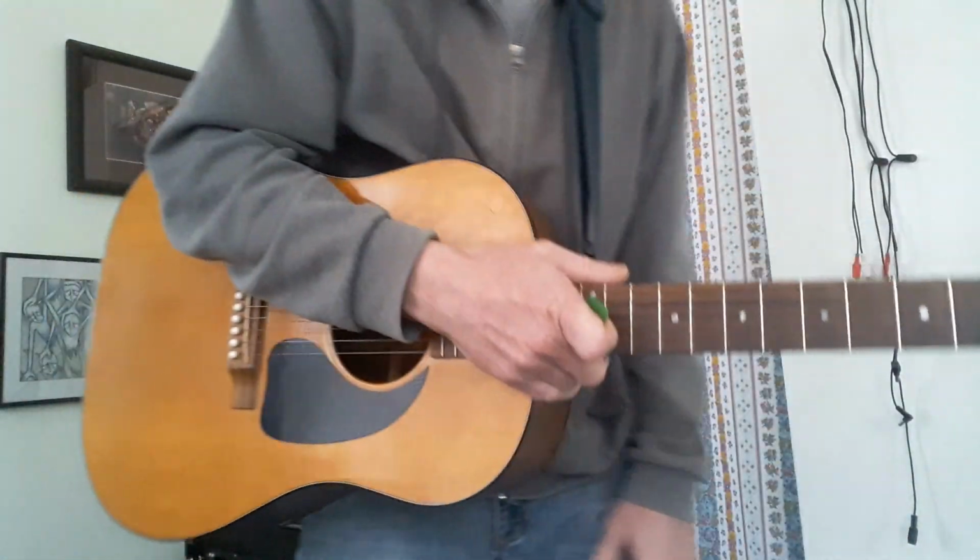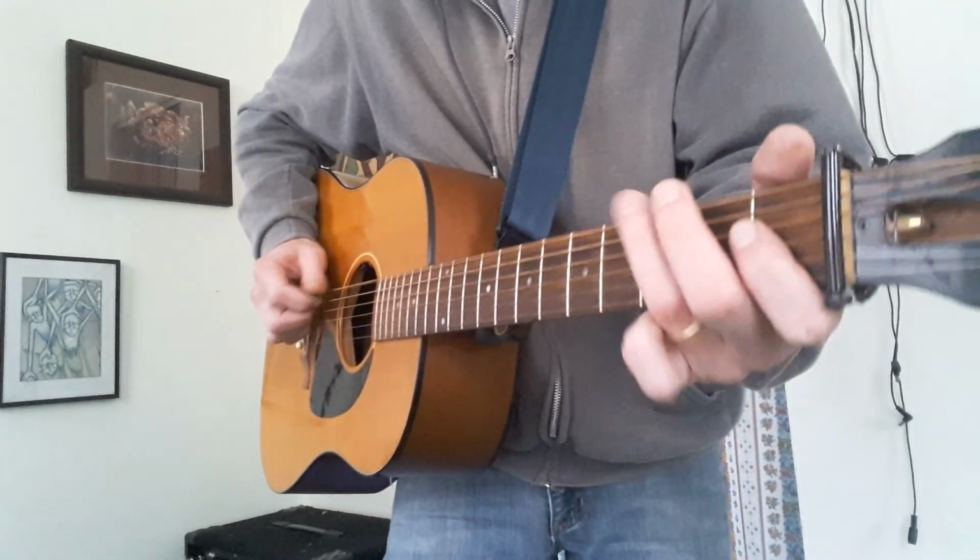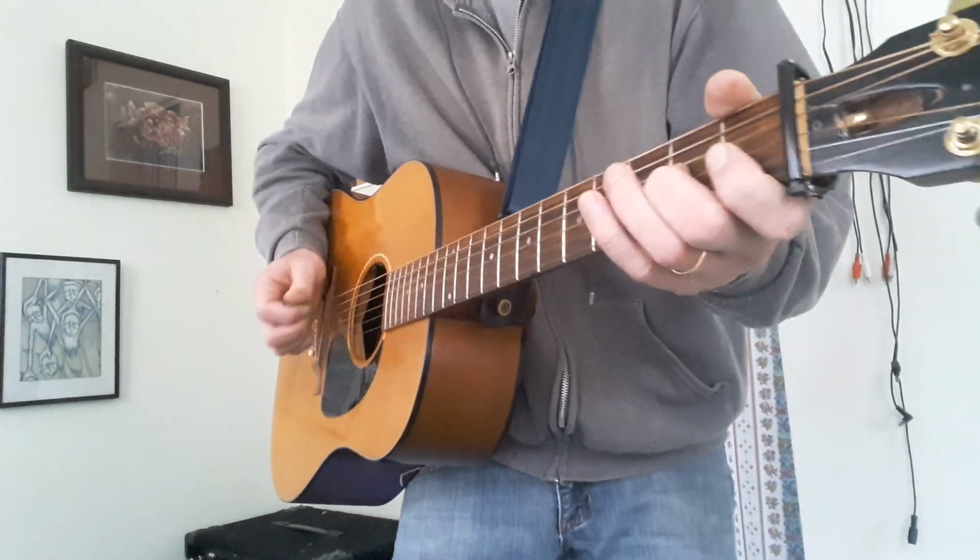Now, there are two popular ways to phrase these. One is what we just did, where we're cutting the beat directly in half. That's what I would call a straight eighth note feel. You can also do what's called a swing feel, or a shuffle feel, or a triplet feel. There are a bunch of names for it depending on what style of music you're dealing with. Here's a straight feel, and a shuffle feel.